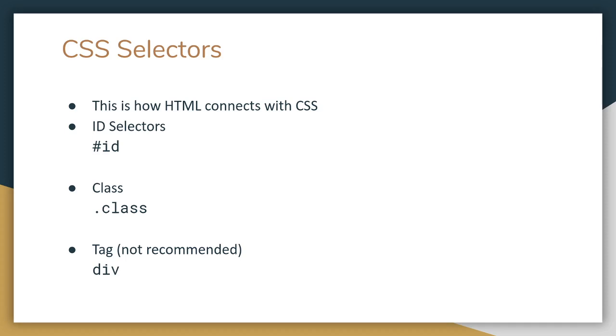And now we move on to selectors, and this is how CSS will know which HTML element to affect. There's the ID selector, which is the pound ID, and you would basically declare this within the HTML tag as well. I'll be demoing this. The class selector, which we'll be showing the changes within class. And then there's also the tag, which is not really recommended, but in some cases you would need it.